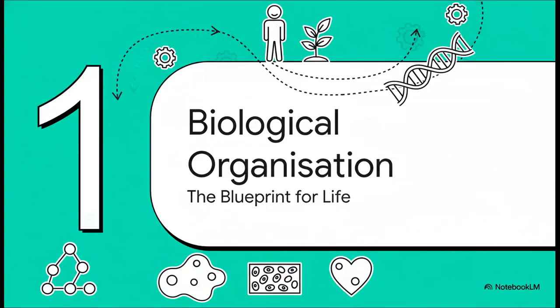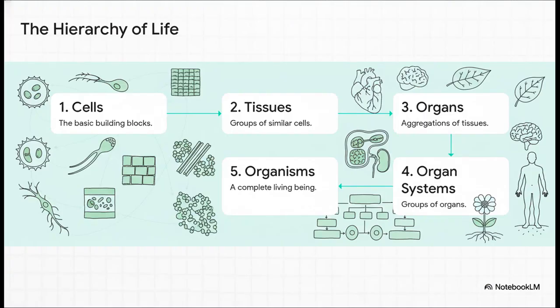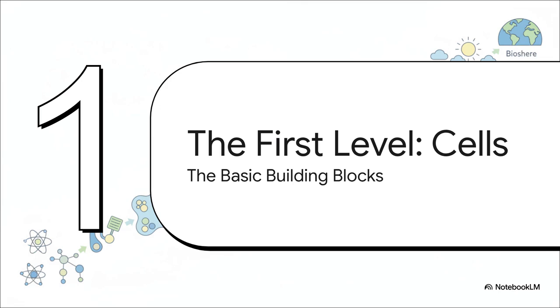So first up, what even is biological organization? Well, when you boil it all down, it's the hierarchy that nature uses to build all complex multicellular life, like you, me, or a tree, from really simple starting parts. It's like the ultimate instruction manual for life. And this is it. This is the whole hierarchy. Don't worry about memorizing it all in one go. We're going to start right down at the bottom with number 1, cells, and just work our way up. You'll see how each level is literally built from the one right below it. Okay, let's get to it.